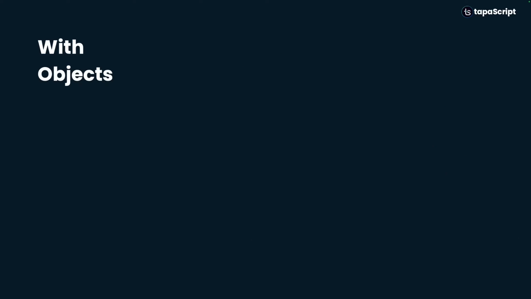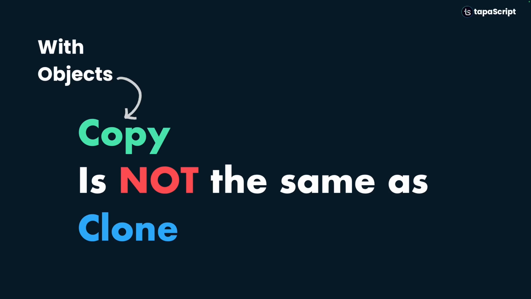In JavaScript, whenever we are dealing with objects, copy is not the same as clone. I have seen developers use the terms copy and clone interchangeably. It's not exactly the same. Copy means what we saw right now. We did user equals to employee. Both references become the same. Both are pointing to the same memory address. If we change the value in that memory address, it's going to impact both.